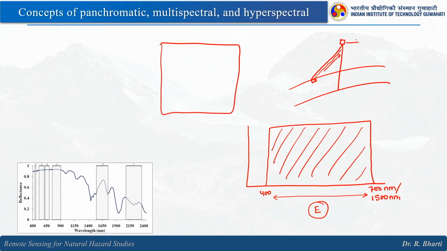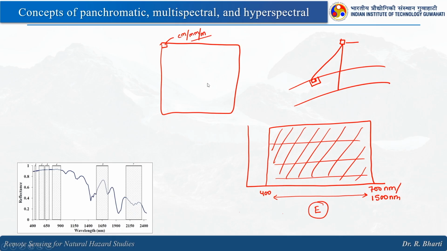The energy will be sufficient to travel through our atmosphere to space and get captured by this particular detector. When we are moving towards longer wavelength range, what do we do? We try to increase the size of the pixel so that energy will be sufficient to be captured by our sensor, right. So, here when we are using this whole wavelength range, we have a good amount of energy to be resolved by our sensor. So, our pixel size will be in the order of maybe centimeter, or millimeter or meter, right.